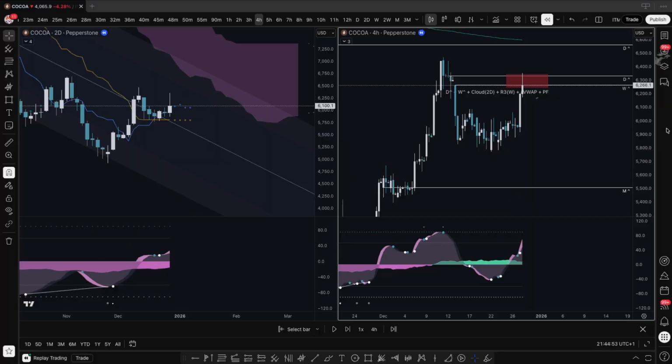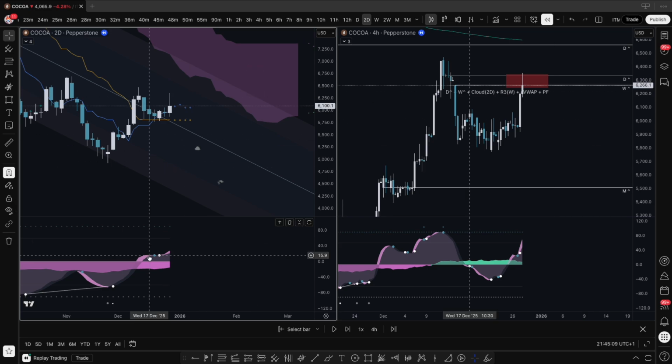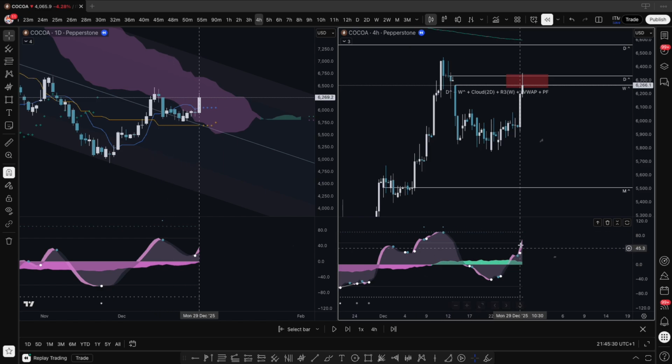Alright, so when we are trading on the 2 days time frame and we are taking a short position, we want to see money in red on higher time frames. We want to see money in red on 2 days and on 1 day. But on the 4-hour time frame, we want to see what's called basic strategy, or V-shaped divergency.